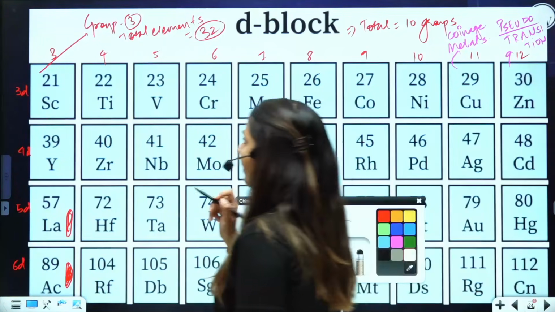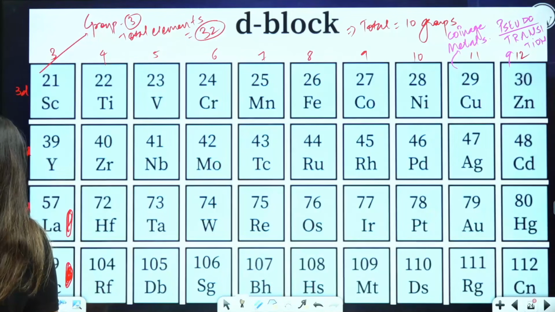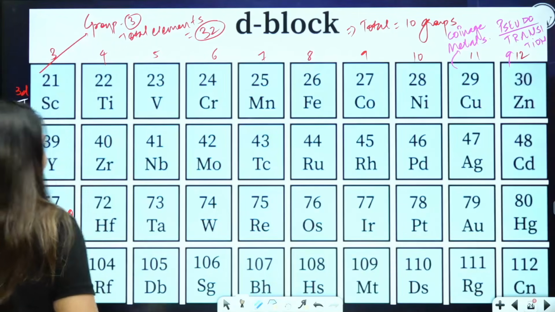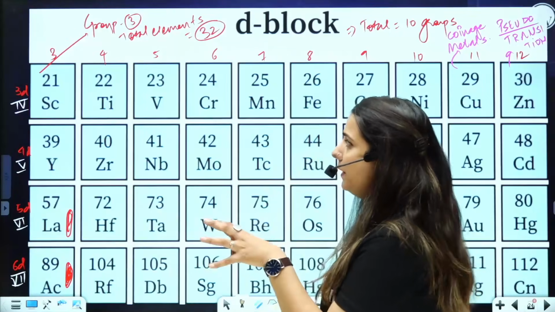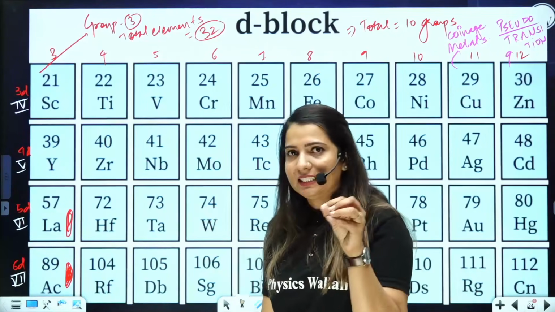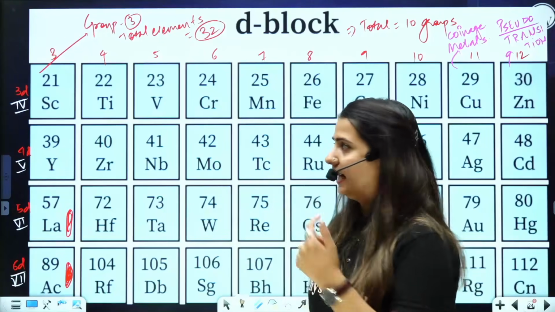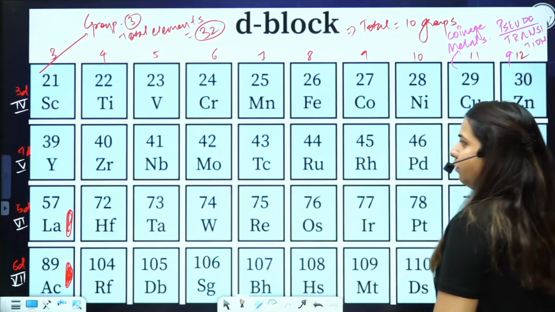And we even have the period number associated with them. This has the period number 7th. This has the 6th. This has the 5th. And this has the 4th period. It starts from the 4th period and ends at the 7th period. The 4th period has the 3d series. Then we have the 4d series, 5d series, and then the 6d series, right? This is the order in which the series are present. Perfect. Moving towards the next point.